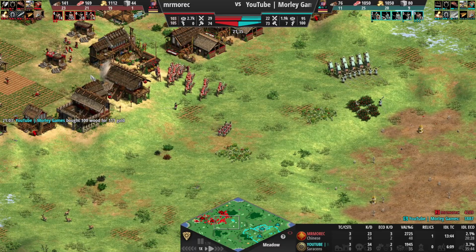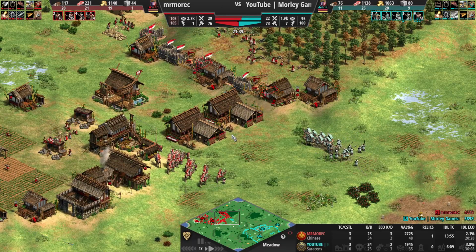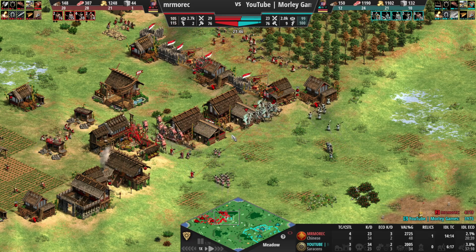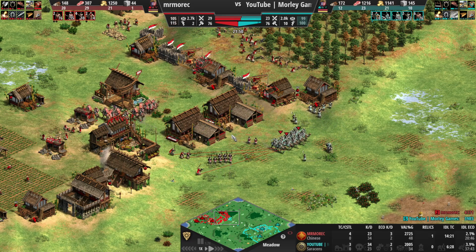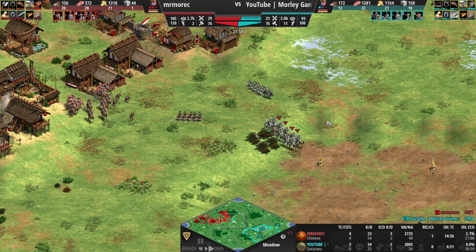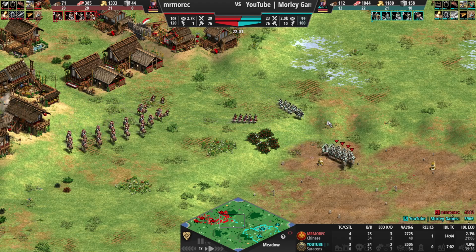But as you can see, the enemy has got nearly, well, about 14 minutes idle time in this town centre, which was a little bad actually, considering that he's a 1600 player. Yeah, it's pretty bad.